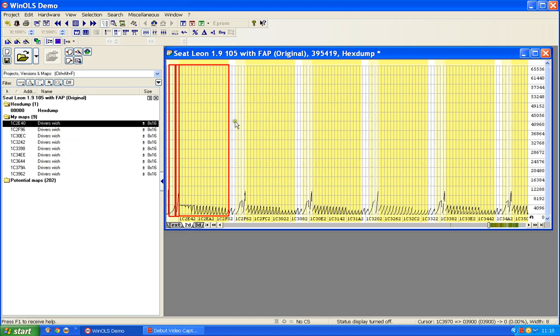So if you want to know what a particular map is doing, the simplest way to find out is to zero it. In other words, if you are that interested, you just zero the values in that map and then take the car for a drive. But obviously do it somewhere where it's safe, because you don't want to suddenly discover that it's not driving properly just before someone hits you up the rear end. So think carefully before you trot out and do things like that.